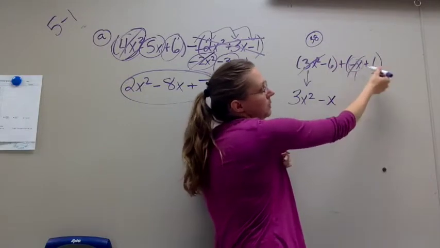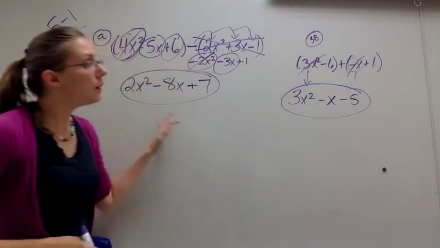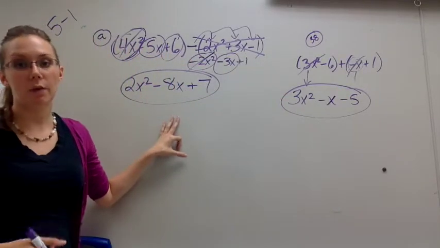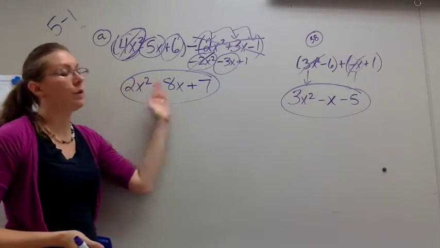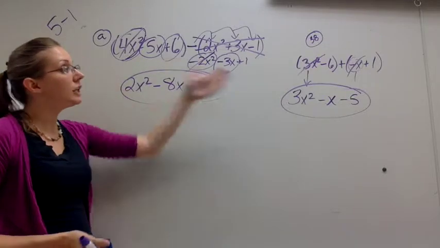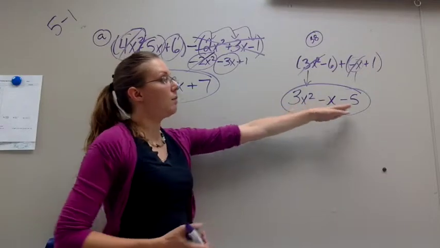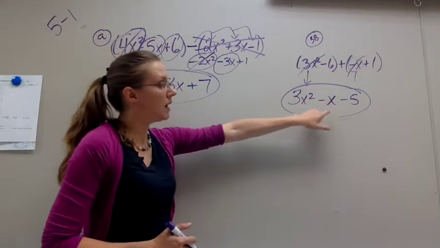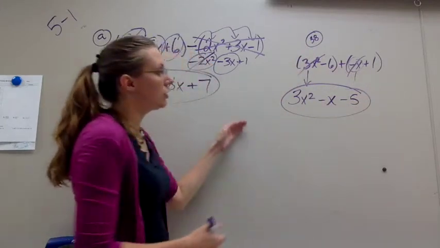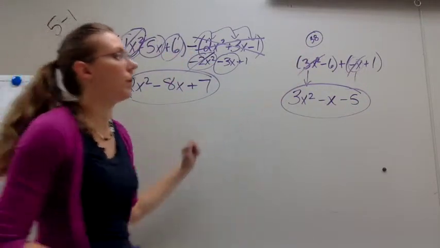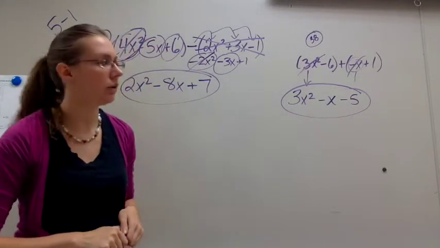Well, those two, negative 6 plus 1 is a negative 5. This is my solution. Your polynomial should be in what we call a standard format or standard notation, with your highest degree being first and going down in the correct order, okay? These were already outlined for you that way, but if for some reason as you're doing these, this gets all mismatched, and you have your first power in front of your second, or you have a third power at the end, you need to make sure that in your solution you put it into that standard form, which is your first piece must have the highest power, or it must be to the highest degree.